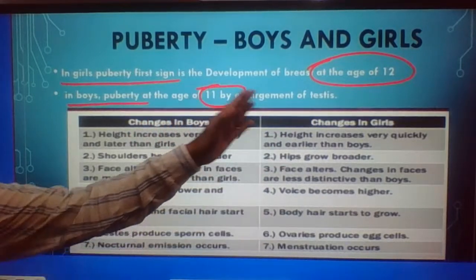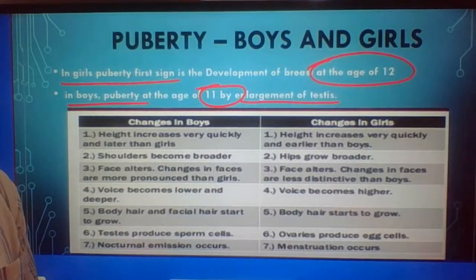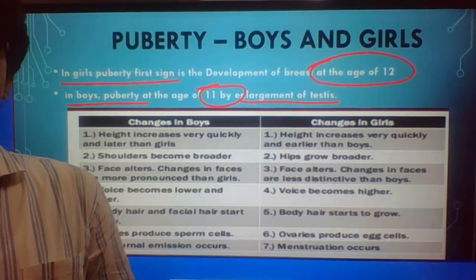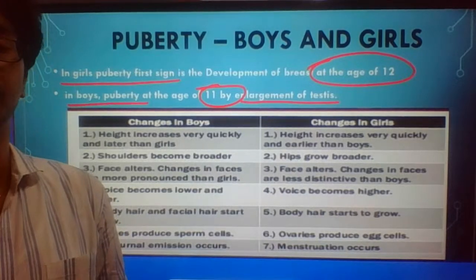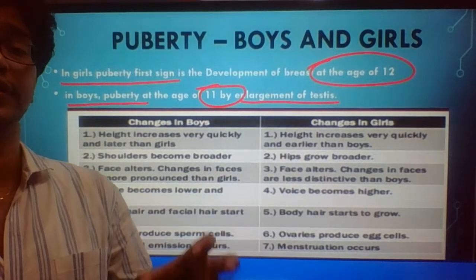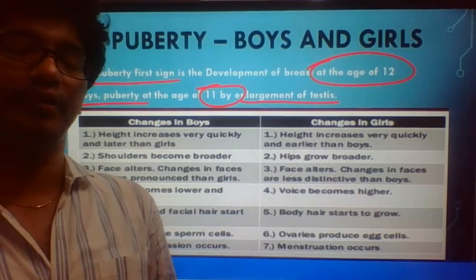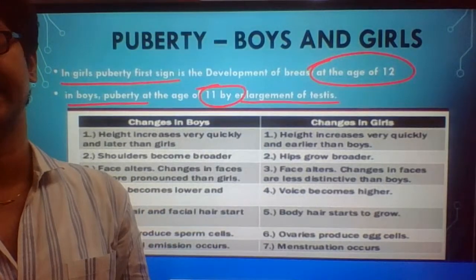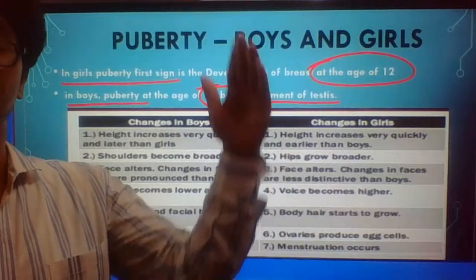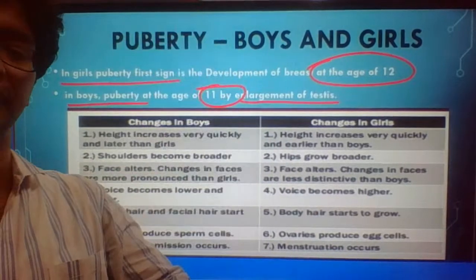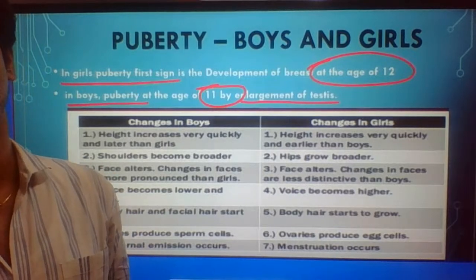That can happen in this too. What does it show at this age? It shows by the enlargement of the testis. I told you already, in the fetal stage when the male child is formed, the testis does not come into the scrotal sac. The testis comes into the scrotal sac at the 7th month of the fetus. At the 7th month, the testis comes outside the abdominal cavity and reaches the scrotal sac. Before 7 months, it stays inside the abdominal cavity. After that, it descends out of the abdominal cavity and settles inside the scrotal sac, and then the remaining process takes place.